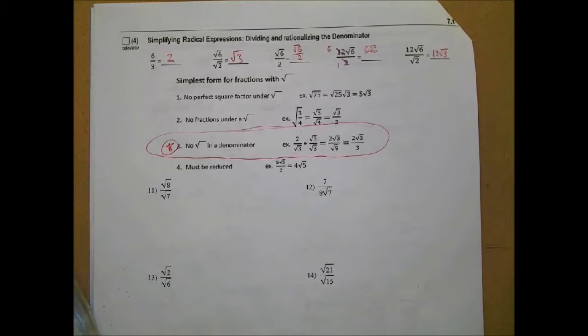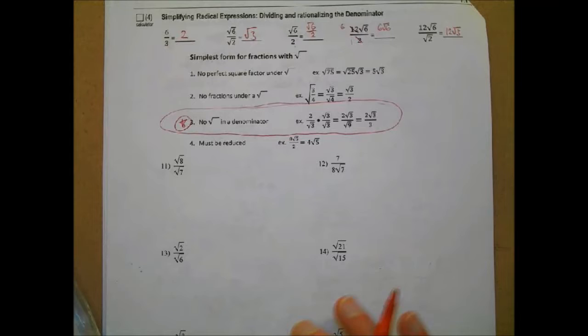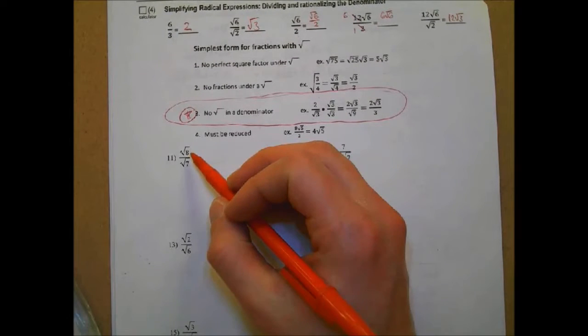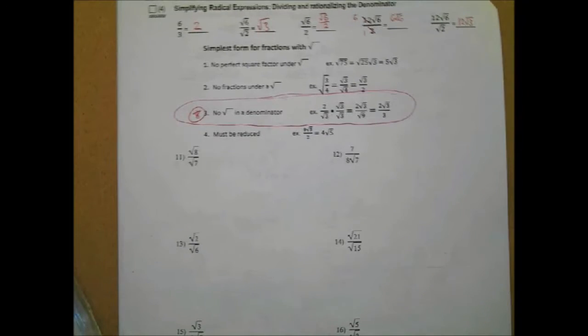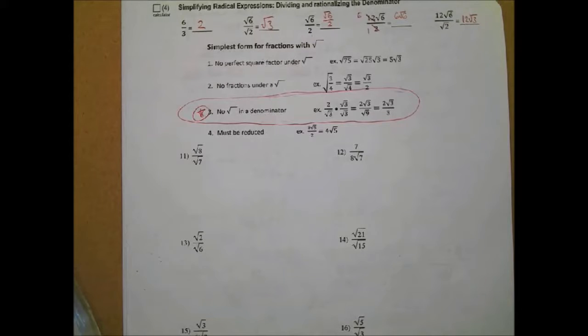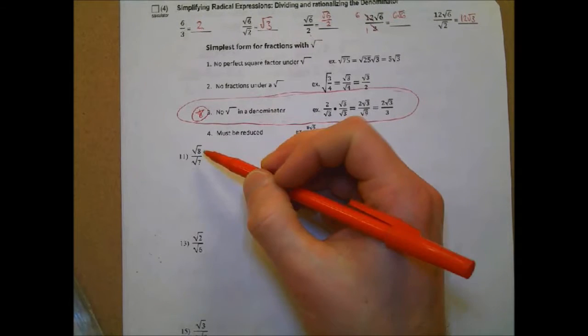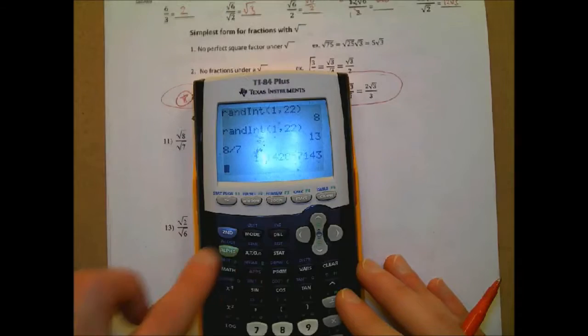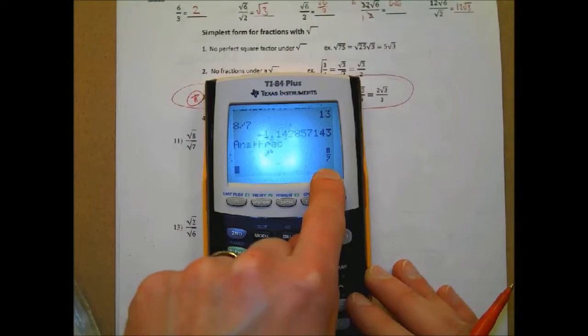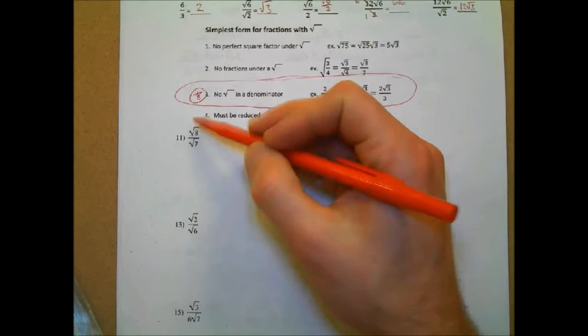Okay, so let's try number 11. First things first here. Carson, what are we going to divide in number 11? What gets divided here in number 11? Okay, hold on to that thought for a second. Just answer the question that I asked first. We see division here. What numbers get divided in this problem? 8 and 7, okay? Do they divide evenly? No. Can we simplify? So like 8 divided by 7, if I type that in and hit enter, you'll see that it doesn't even simplify, right? It just stays 8/7. So in other words, this is the best we can do to simplify it.